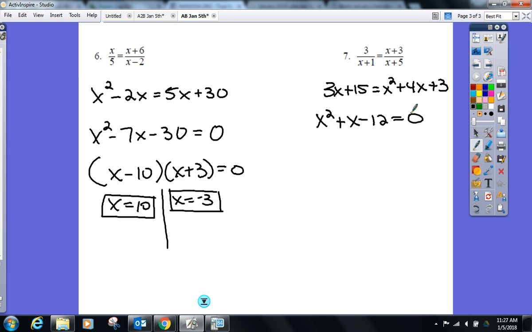Okay, hold on, Max. How do we get the 15 here? 3x, and then, okay, how are we getting this right here? Because you're multiplying those two, right? So you got to do x times 3x, 1 times x, 1 times 3. You got to do that double distributing. Are you familiar with that? Yeah. Okay, because you get more than what you had. You forgot to do 1 times 3. Okay.